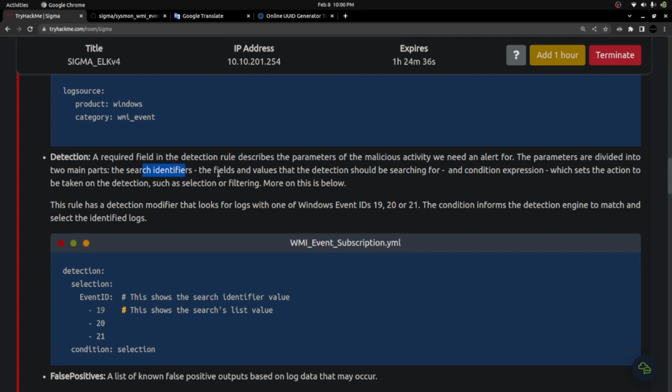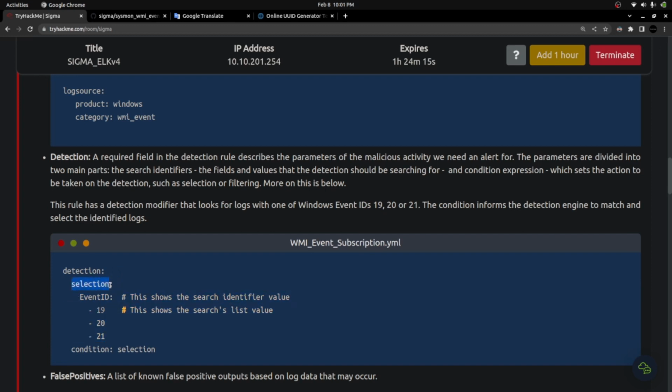Search identifier means the fields and values that the detection rule should be searching for. And here is the part. This is the search identifier. You can see the search identifier has its field, and whatever content is present after this colon is considered the value.